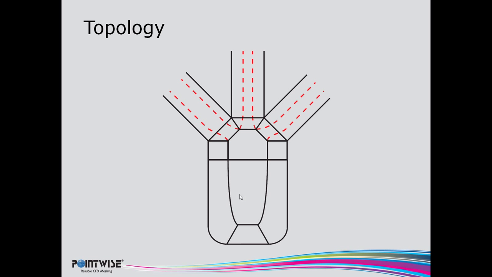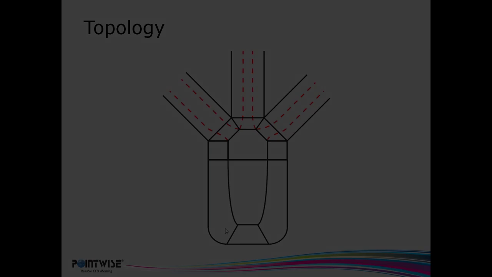Now, one other thing that I'm going to bring your attention to is this tip block, as I call it. Because of the very continuous and smooth transition here, it's not possible to simply take this OH topology from the junction and terminate it at the end of the aneurysm, because that would lead to a collapsed edge, essentially. So by introducing a block at the bottom of the aneurysm, we're able to terminate all of the grid lines and get a very high orthogonality structured mesh without using any poles or collapsed edges.